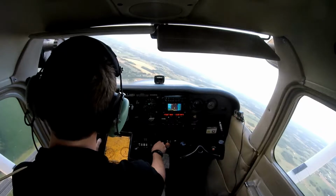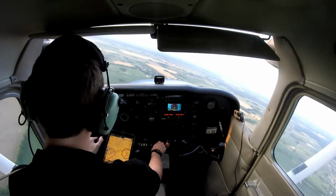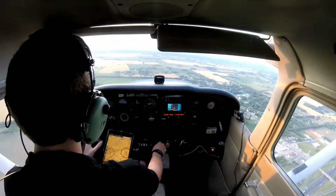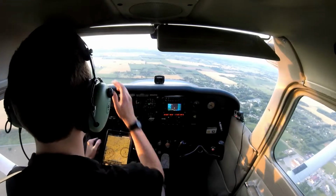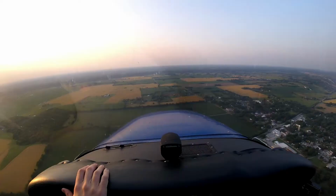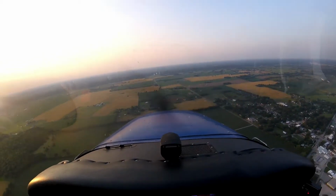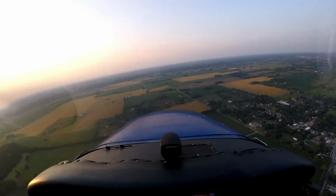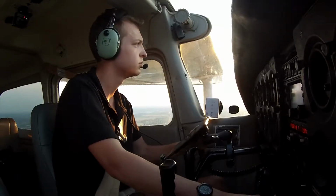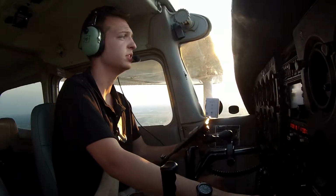Turn over that way. Okay. We're at maneuvering speed. Down a little more. Okay, so I'm approaching the place I want to start turning at. And get our wingtip on those silos. Start at 90 knots at 1,900 feet. So, once we get our wingtip down, we'll continue this turn 360 twice.